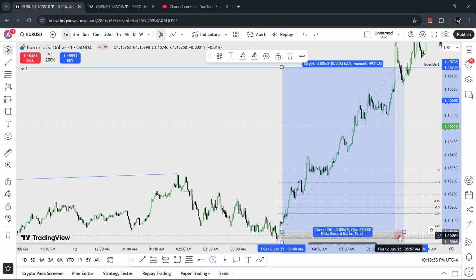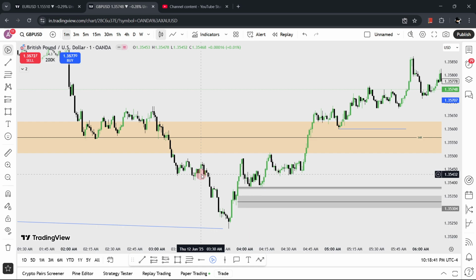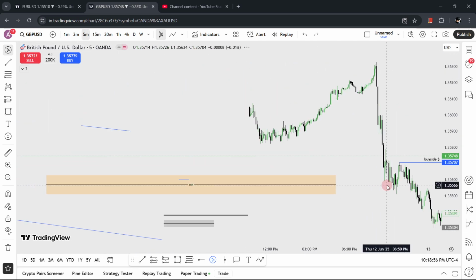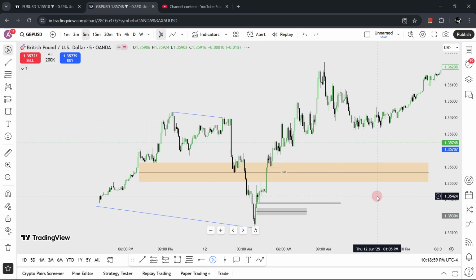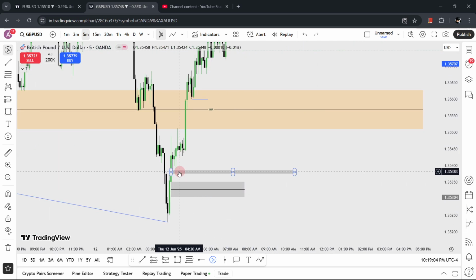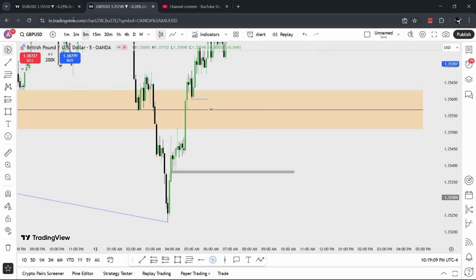This is the trade. First trade I missed. Second trade, this is the thing that I really missed. You have one 15-minute fair value gap here, I think, or a 5 minute, I think. No, you have that 5 minute, I think. Yeah, this 5 minute fair value gap. I just marked everything, right? 5 minute fair value gap, right?